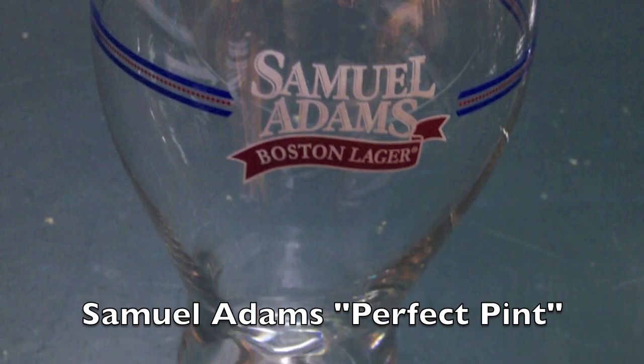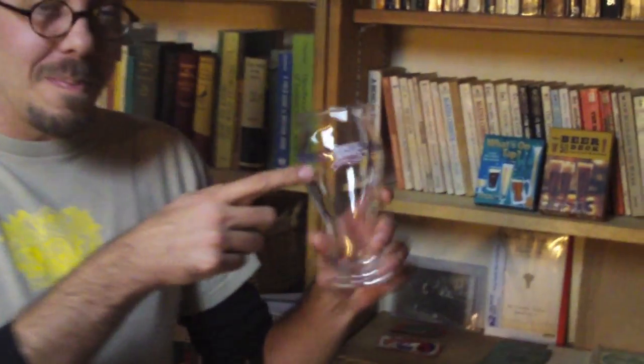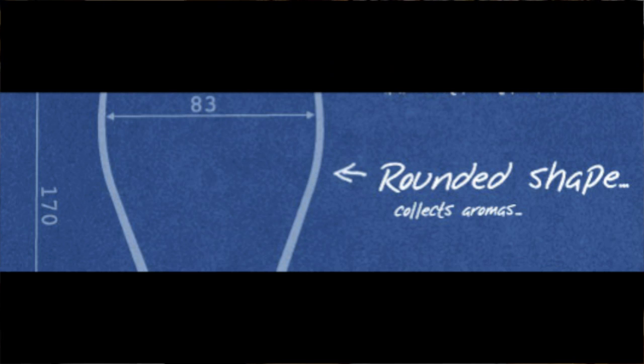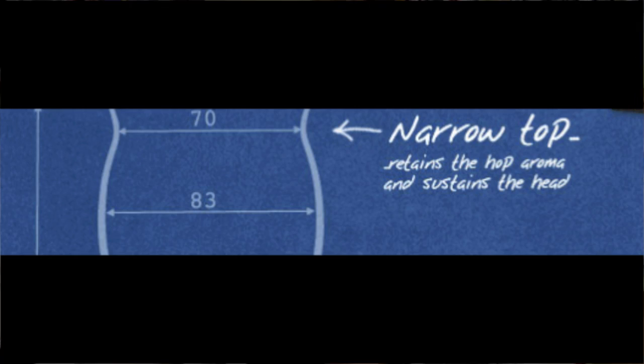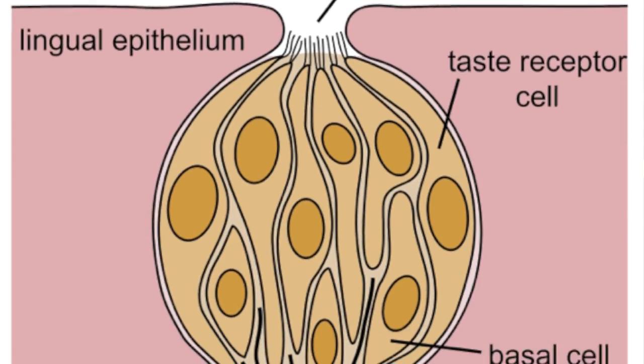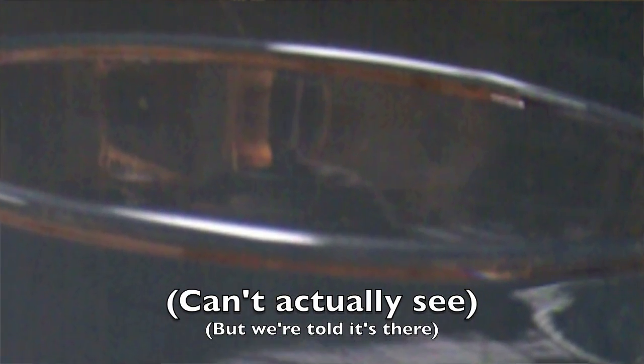This is the fabled Sam Adams Perfect Pint. They spent a whole lot of money devising and designing this glass. The shape is meant to be good at trapping aromatics while you drink so that you get lots of aroma right up your nose. There isn't a lot of beer down at the base, meaning when you're holding it, you're not warming up the beer. This little lip is designed to deliver the beer to the midsection of your tongue, which is a little bit sharper at perceiving sweetness, so this enhances the malty qualities of their beer. There's also laser etching on this lip to give the beer a little extra agitation as it comes in and release more aromatics. Down at the bottom, there's also laser etching to provide nucleation sites for the carbonation so that your head stays nice all the way down.